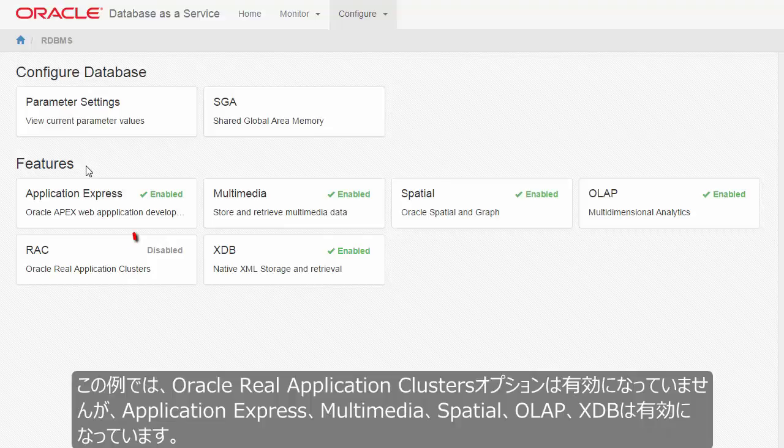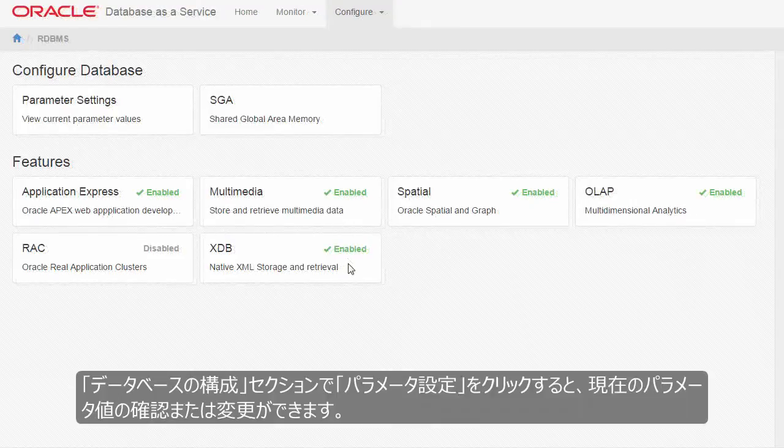In this example, the Oracle Real Application Clusters option is not enabled, while Application Express, Multimedia, Spatial, OLAP, and XDB are enabled. In the Configure Database section, click Parameter Settings to view or modify current parameter values.